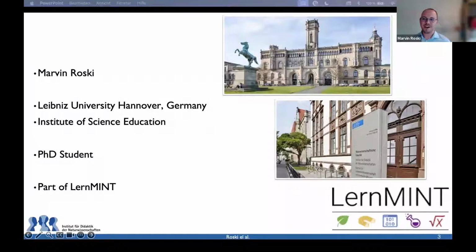no student anymore. I'm also part of the PhD program LearnMint, where we are a total of 15 PhD students. Half of us come from the STEM education area and half of us come from computer science. And we are working on data-driven learning and the integration of AI in the STEM field.